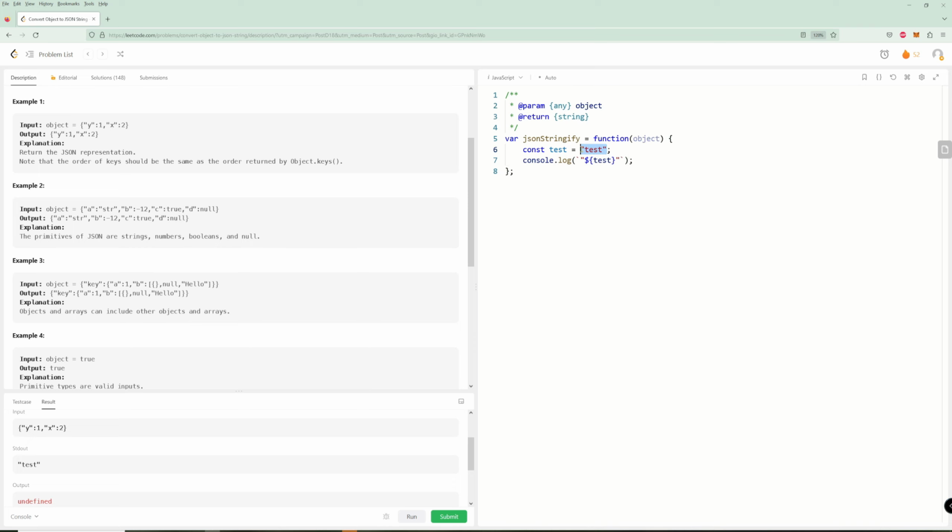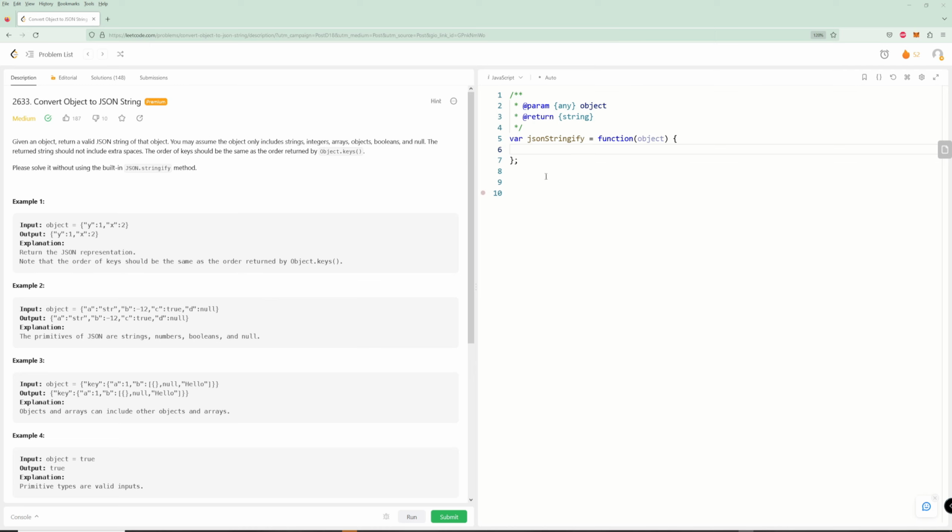If test was a Boolean set to false, then we wouldn't need these quotes, but this would still turn it into a string. We just wouldn't see the quotes. So if we do something like this, it is false, but this is a string false, not a Boolean. We can even print the type. Let's take a look. Right, so it's a string, not a Boolean. To turn a primitive type into a string, we can just use this format string, and if you manually want to add quotes, you have to actually throw in quotes.